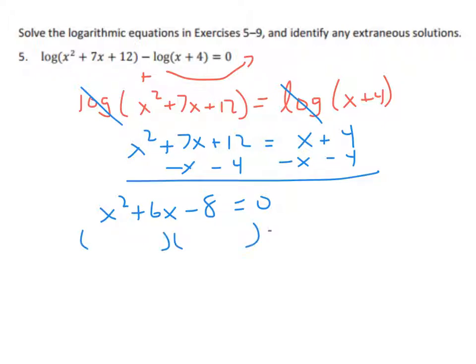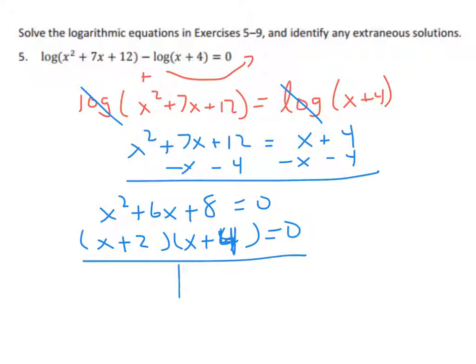Now keep in mind there was more than one way of doing this. I got x and x when I'm factoring it. Factors of 8, it's going to be a minus 2 and a minus, let's see here, sorry, my bad. Alright, my error, it's a positive 8 there, so that's why I'm thinking this thing's wrong. It's x plus 2 and x plus 4. Let's get this right. There we go. They add up to 6 and multiply to 8. Alright, getting late in the evening, we're creating a video here.